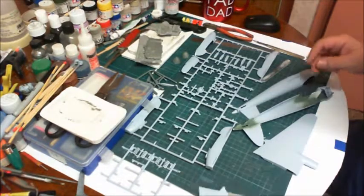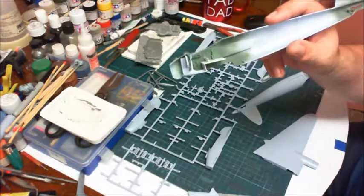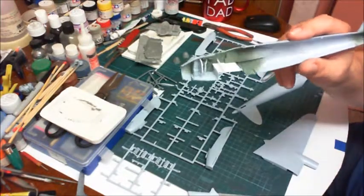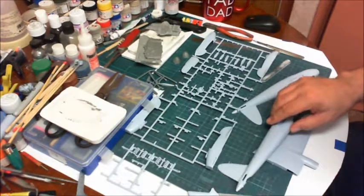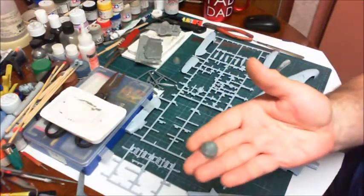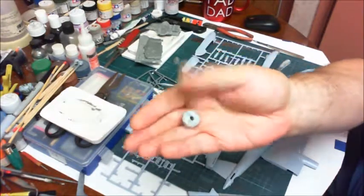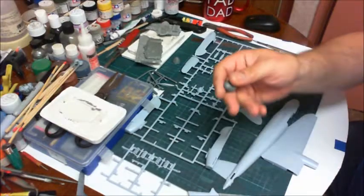I'll do a bit more scratch building in the cockpit. Once that's done, I'll spray it up and just crudely paint it. Like I say, it's not going to have to be super detailed, because at the end of it, it's going to be a crashed aircraft, and hopefully we'll have a lot of smoke damage to show for it. Oh, and one other thing, I made some spinners for the props, which I'll have to bore out and put the propellers in, but that shouldn't be a hard problem.